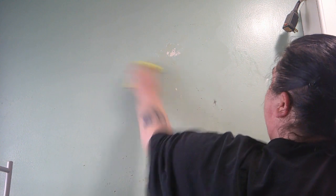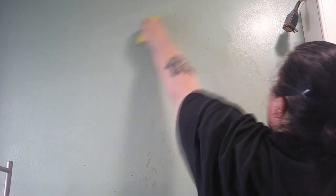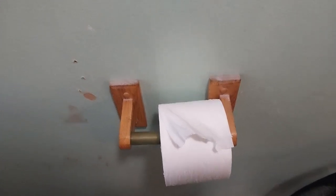It was from those wallpaper stickers. I needed to get it off the wall somehow. So I just sanded it down really good as best as I could, and it kind of did the trick. And then I did a little bit of spackling over some of these holes that I'm showing you that are from different things that have been in the walls over the years, and it just needed to be covered up. So after I let the spackle dry, which were quite a few spots, I went ahead and sanded it down with a dollar store sander.